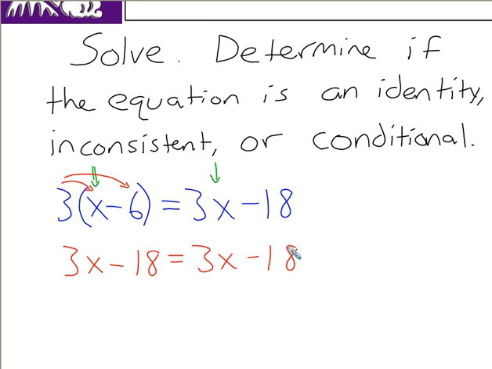Now, at this point, I want you to notice that the left-hand side is identical to the right-hand side. This means that regardless of what I plug in for x, the equation is always going to be true, because I'm going to get the same number on the left-hand side as I would get on the right-hand side. If I plug in a number for x, I'm going to get the same result on the left-hand side as I would on the right-hand side, which means it's always going to be true.